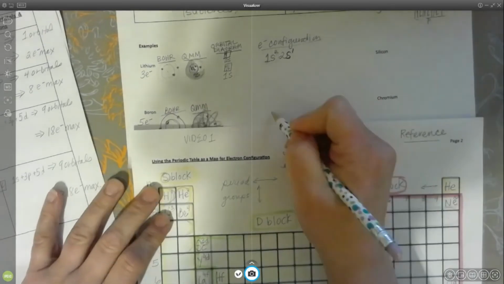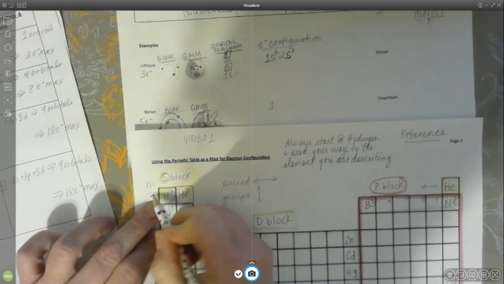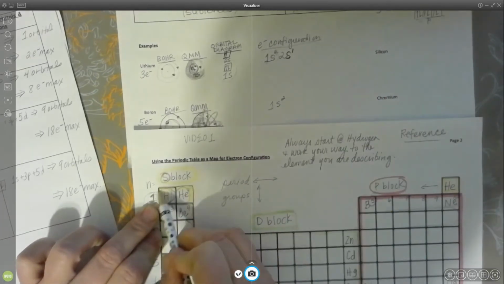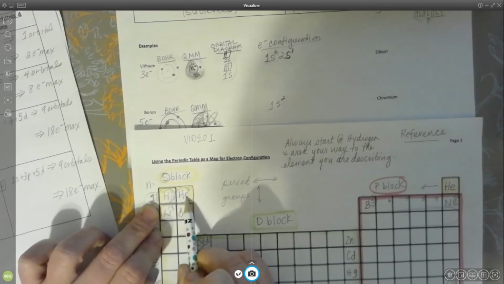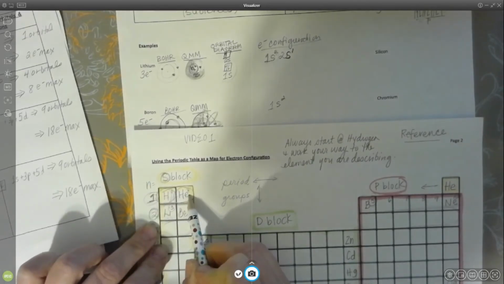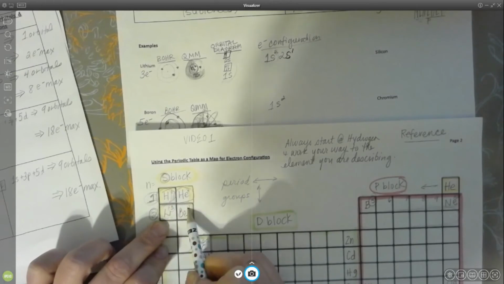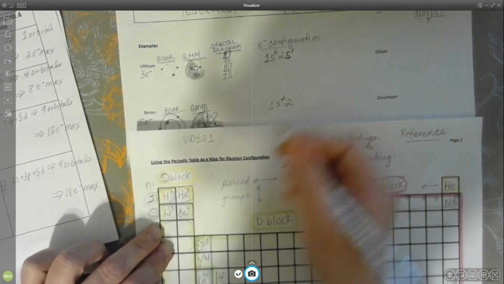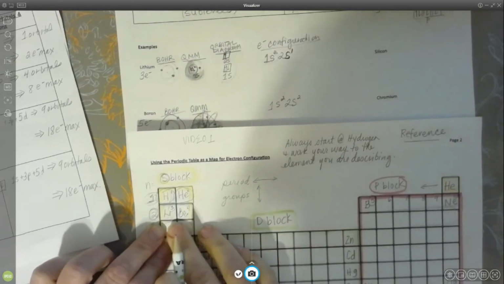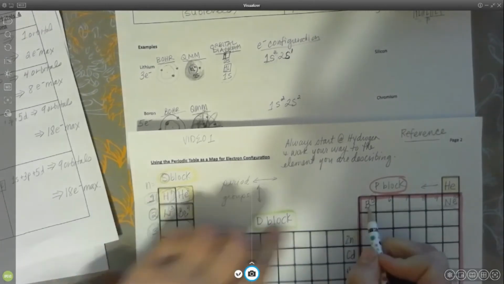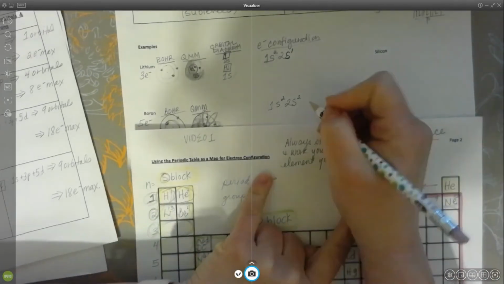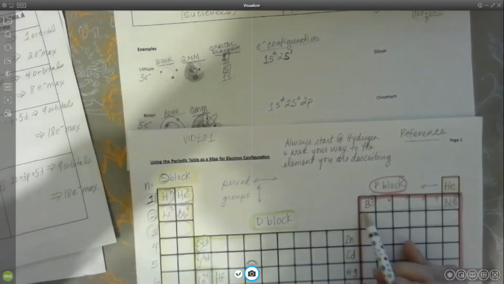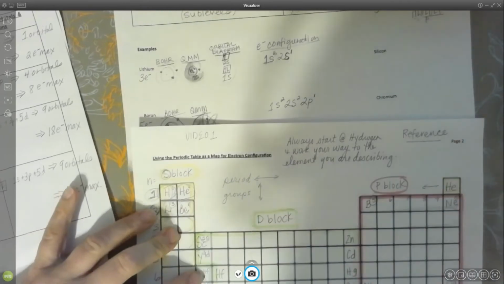So I'm going to say 1s2. That represents these 2. I traveled from hydrogen to helium. And now from helium, I go to lithium because I'm just going in order of the atomic number. So now I'm at 2s1, 2s2. And then I go from beryllium, that's number 4, to boron, number 5. And now I still am in 2, but I'm in 2p. And it's just the first one, so this is going to be 2p1.